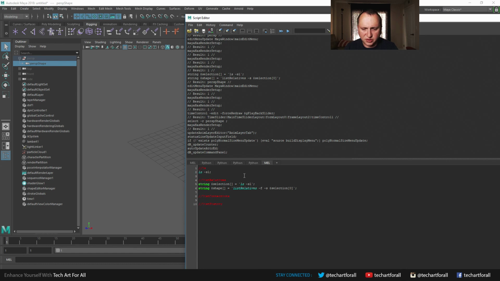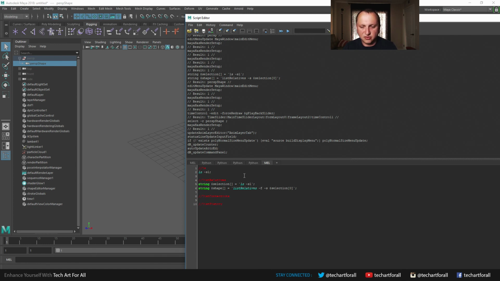The listRelatives command automatically gives you the short name, which is just the name of the node. But the problem is that if you have a complicated scene, more often than not, you'll have nodes that have the same names. And if you have two nodes with the same name and you try to access information by that short name, you'll error out. It will say, oh, there are two nodes with the same name, I don't know which one you want to get information for.